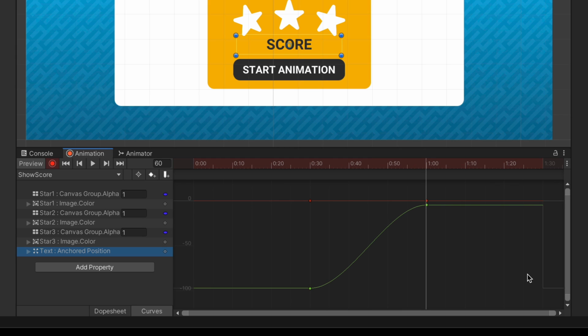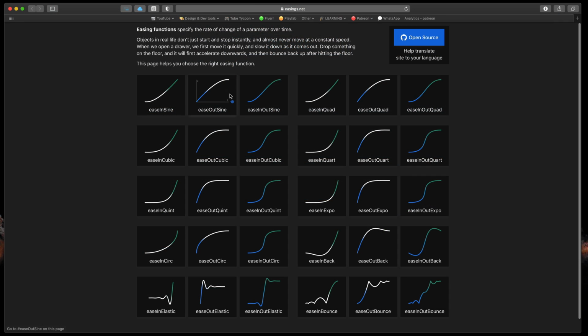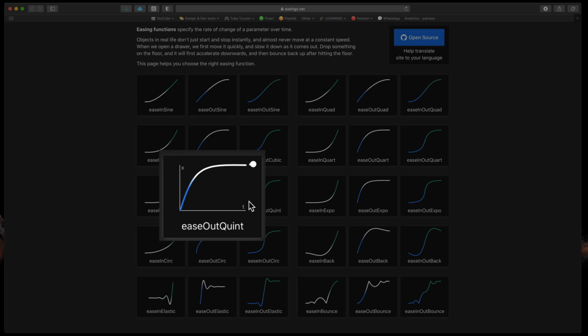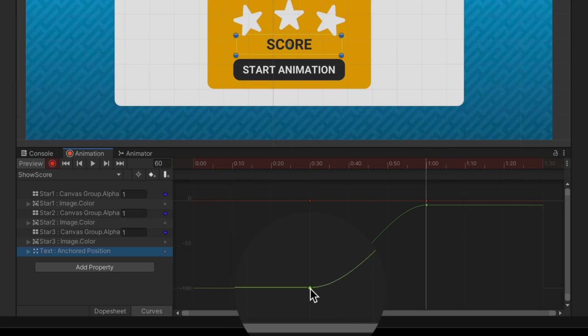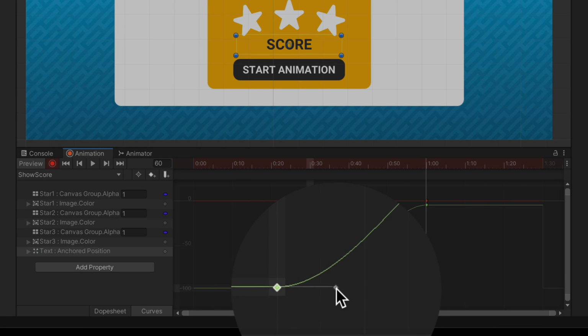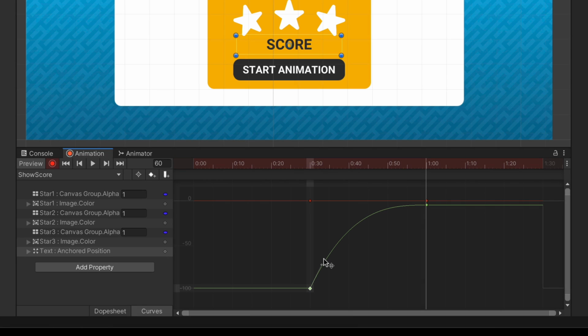As you can see, this is a simple ease-in-out curve that starts slow, goes fast in the middle, and also slows down at the end. I've linked a website in the description that can give you some ideas of the possible curves. In this example, I'll try to recreate this ease out quint by clicking on this bottom point and dragging the handler up. That immediately gives a great slowdown effect for our text.